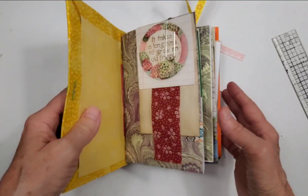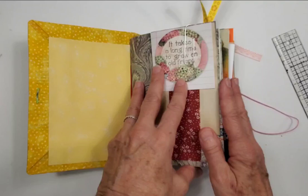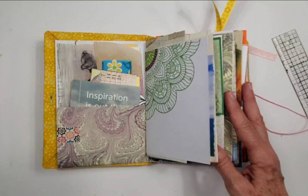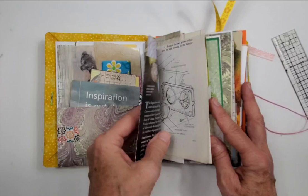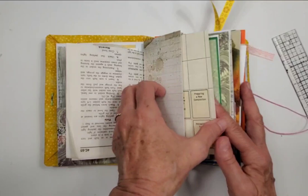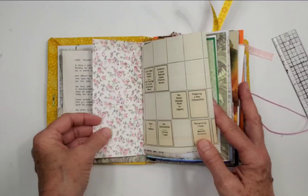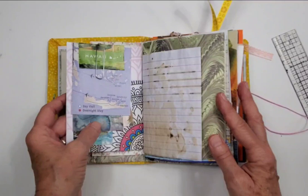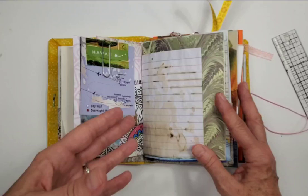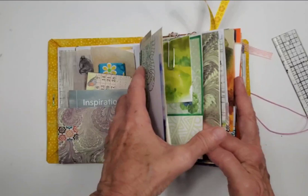We've got four signatures and eight pockets for fast, fun, exciting creativity. Your books will include images, cardstock, old and new envelopes, papers, vintage and new photos, portrait-type imagery, text pages, handmade items, embellishments, bookmarks, tags, findings — meaning buttons and brads — fabric, texture elements, clusters of similar color, texture, shape, or theme. Anything that can be bound into book form. It's immersive, interactive, meant to be taken apart and put to use.